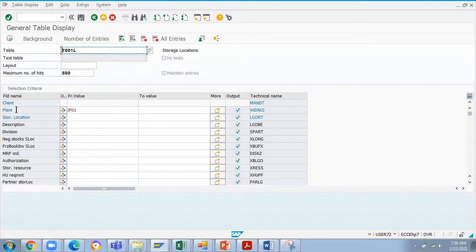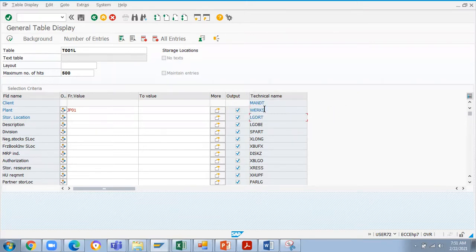You should also know a few field technical names. For example, plant is the description in real time, but WERKS is the SAP terminology. The system will understand only the field name, not the word plant. When somebody writes a code or program, they use these fields and write the logic using equal to, not equal to, and other conditions. If this plant is this, then what to get. Such coding is done based on the field technical names.